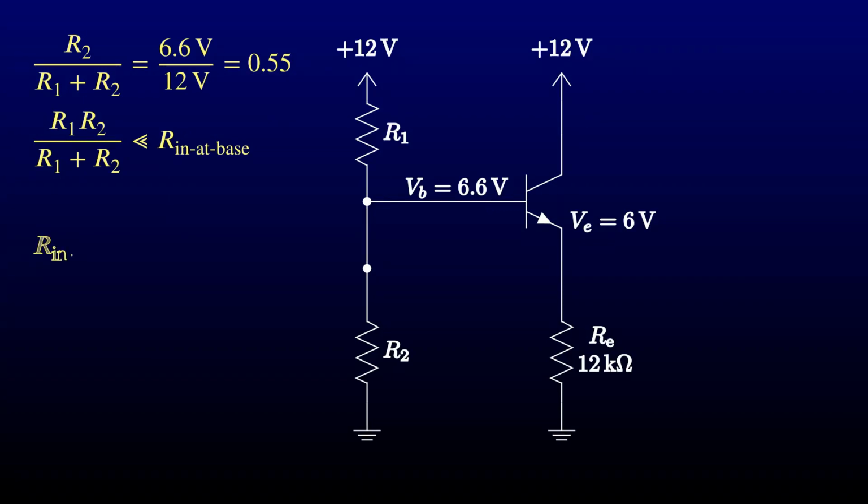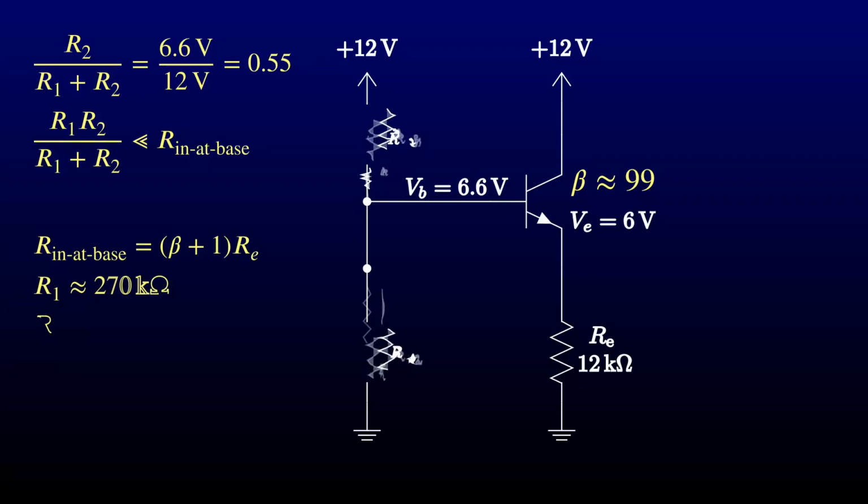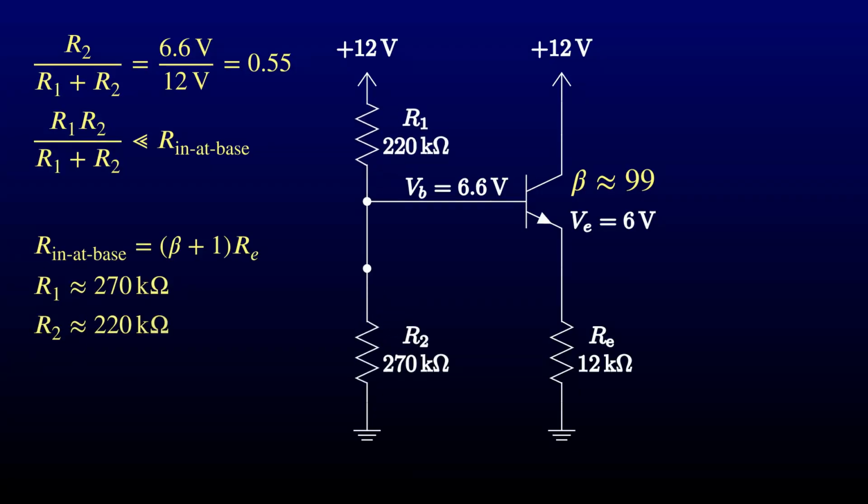And we learned last time that the resistance looking into the base is the emitter resistor times the transistor beta plus 1. We know that a small signal beta is at least about 100. I'll make it 99 so that beta plus 1 is a nice round 100. We'll say that much less than means at most 1/10 of the value. And then a few moments with algebra kicks out our resistor values.